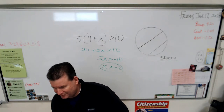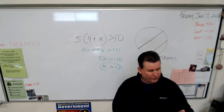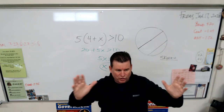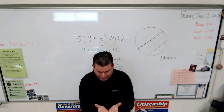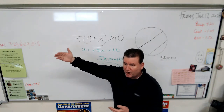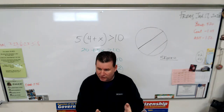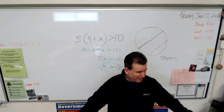I'm going to read this set. Have you ever heard of this idiom? Can't see the forest for the trees. That means some of you aren't seeing the basics of algebra because you're seeing all these trees. You're getting confused because there's all this other information. Let me boil it down again. When you're solving the equation, whatever they've done to the letter, do the opposite, do it to both sides. And the other basic is this. When you're combining things, signs are the same, just combine them together, use that sign. Signs are different, find the difference. If you would just get those things down pat, you got over half the battle done with any problem you have.